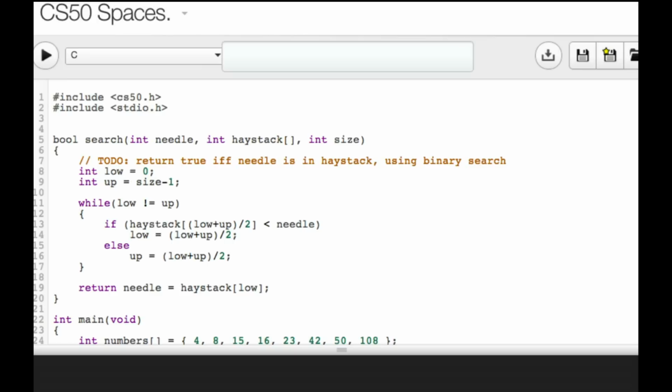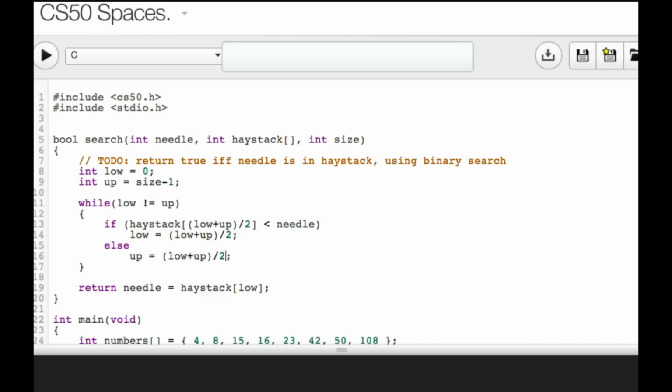I think it has the same issue that we said on the previous one, where if low is 0 and up is 1, then low plus up divided by 2 is going to set up to be the same thing again. And even if that's not the case, it is still more efficient at the very least to just throw away the element we just looked at, which we know is wrong. So low plus up divided by 2 plus 1, and this should be minus 1 and the other one should be plus 1. Right, and that should be a double equal sign.